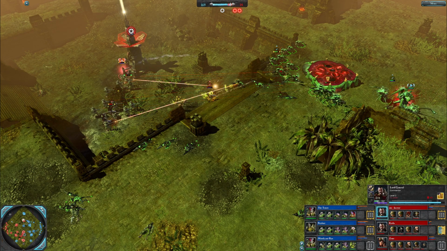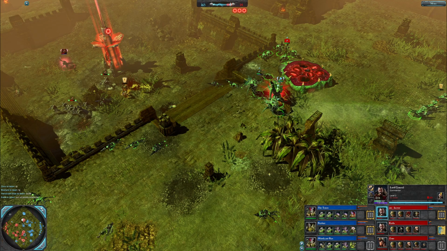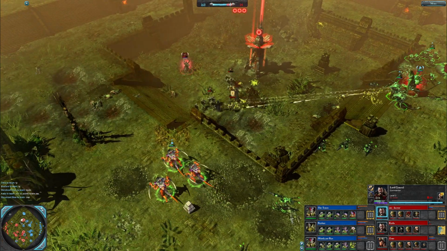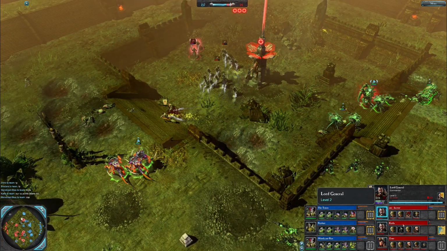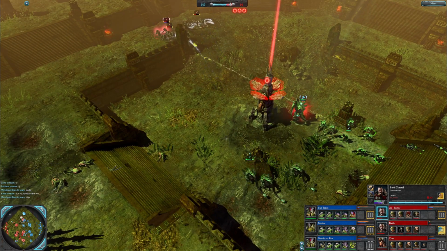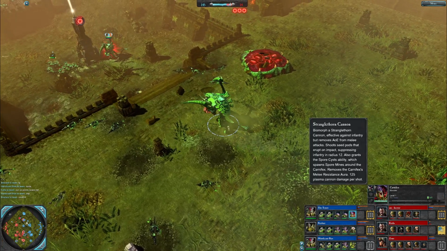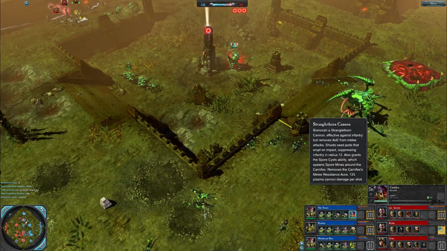Grenade launcher, Lord General should do some good work against Termagants when they're bunched up like that. Hatachan's shotgun, need to run though. VP points scare me, says Cutler. Are they even going to get tier 3 in time for this game? Where's that Carnifex? There it is. Gone for the Strangled Thorn Cannon, which is a terrifying weapon.